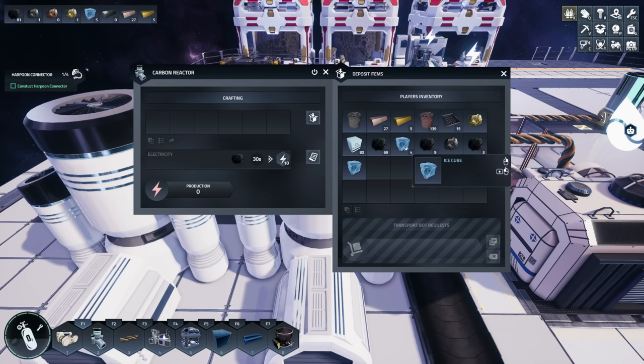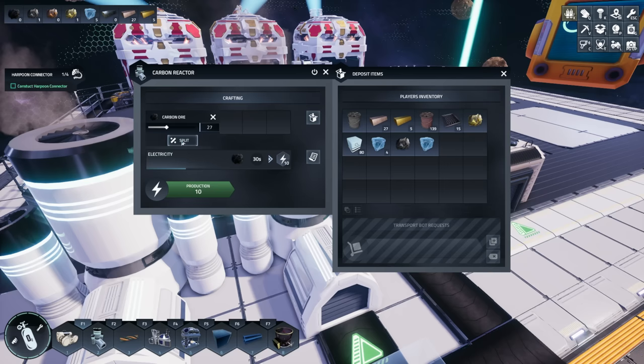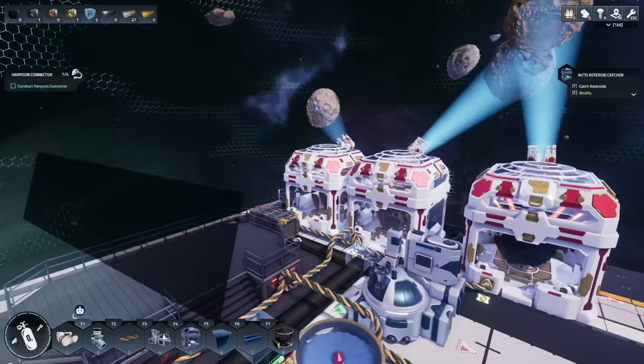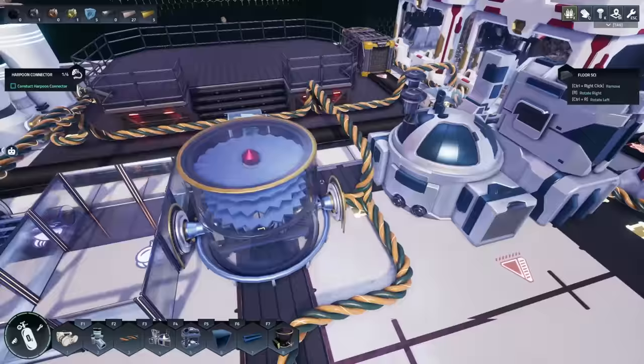Okay, there's that one. That one. I'm gonna go ahead and split this. Okay, powered up. Those are powered on. That's powered on. How's power looking? 90% efficiency. So we could probably use another generator, which is fine.